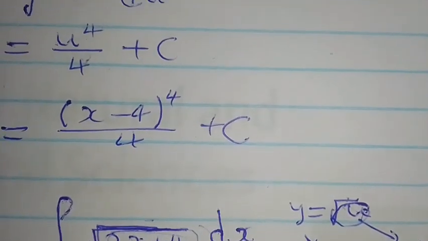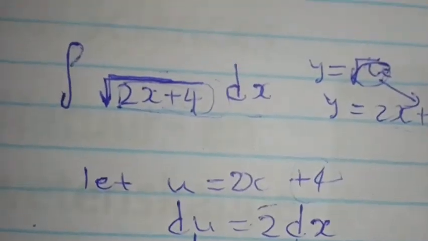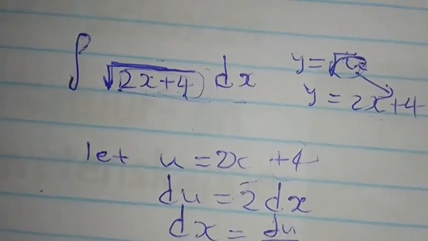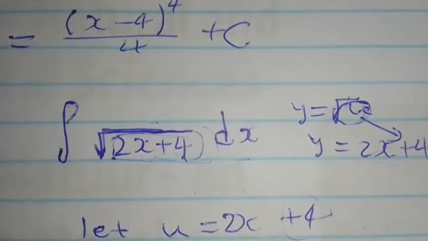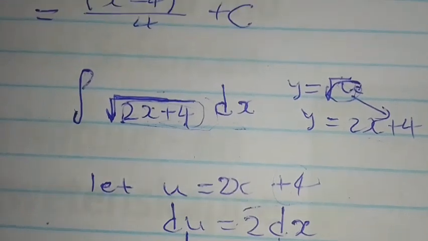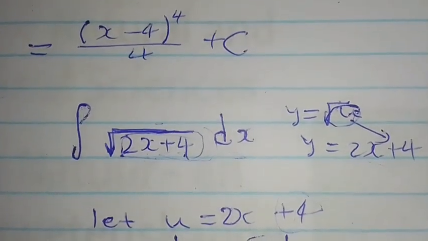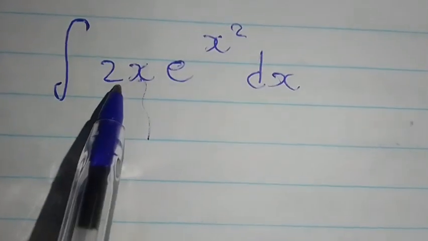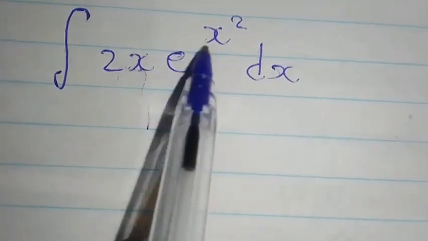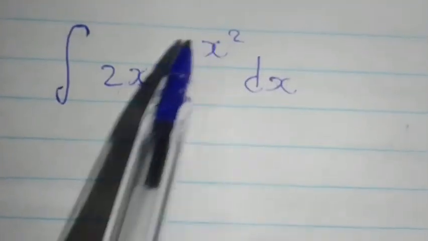So the whole idea in this is to manipulate this equation to give you what you know. Remember, we can integrate this. You must manipulate that equation to give you the integral that you basically know. So that's just the basic idea in integration using substitution. Now, what about this one? You basically have 2x multiplied by e to the power x squared.